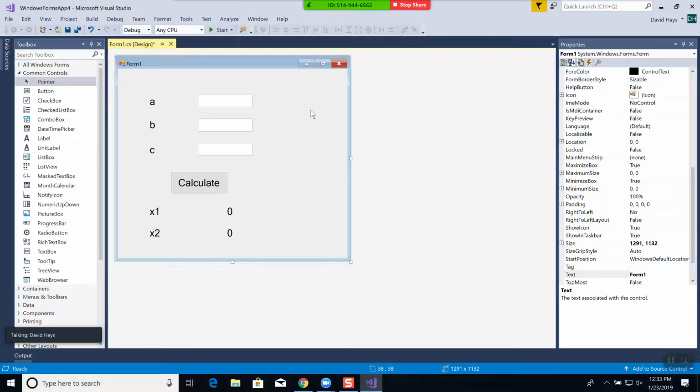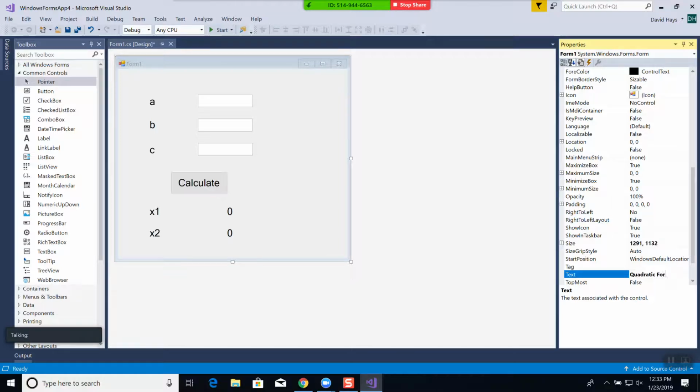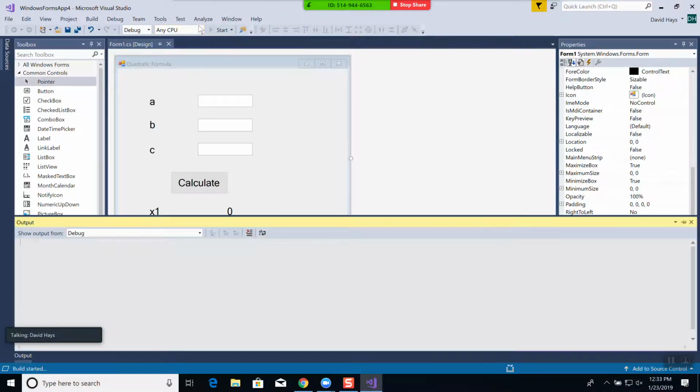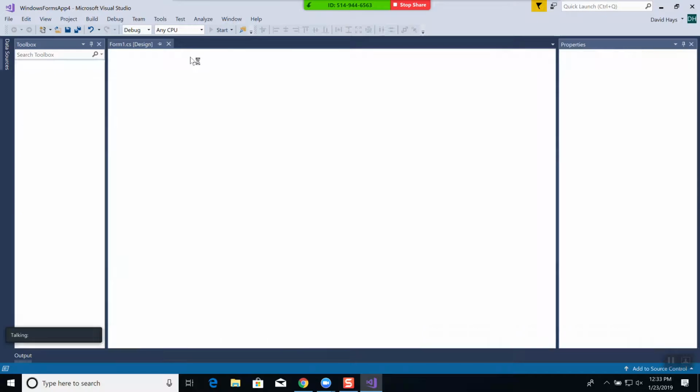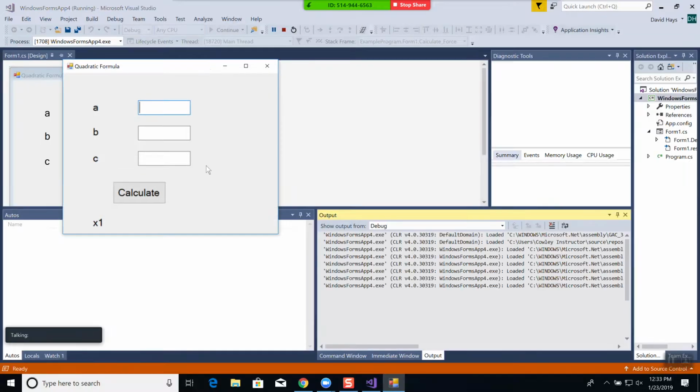And I'll click the gray area here and I'll change my text to say quadratic formula. Now if I run it, that's where you come up here.